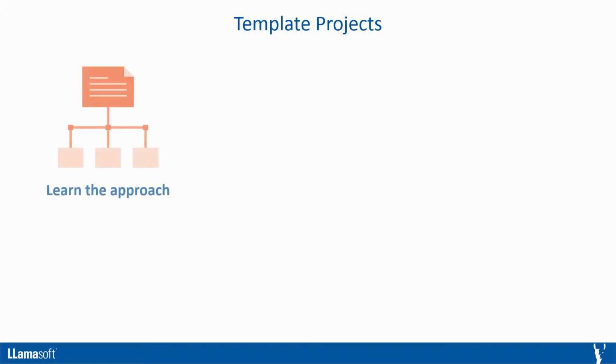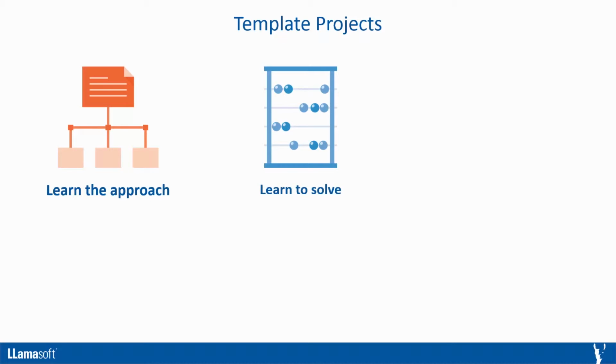We also have a library of pre-built template projects that solve typical data challenges. These template projects have several use cases. The first is for learning how to approach larger data challenges. You can see examples and explore how actions are strung together to create processes that solve larger problems. You can also explore the template projects to learn how to solve specific data challenges. Finally, you can start from a template project, replace the sample data with your own, and build on the template project to expand your analysis.